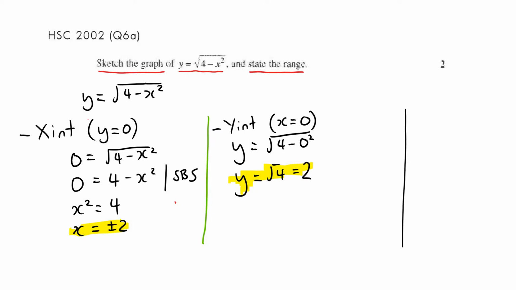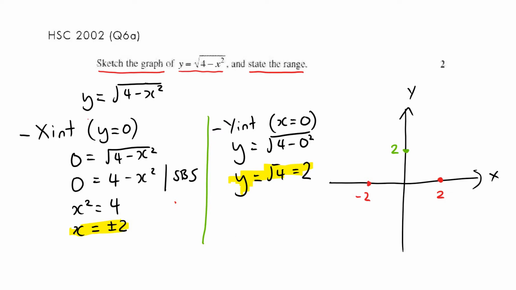So now I'm going to draw a nice number plane out, and then start putting in the values. So the x-intercepts at plus minus 2, they're about here and here. Okay, so remember this is a sketch. It doesn't need to be accurate in terms of the number plane. As long as it looks like it's at minus 2 and 2, that should be fine. Now for the y-intercept, it's at 2. So it's about here somewhere.